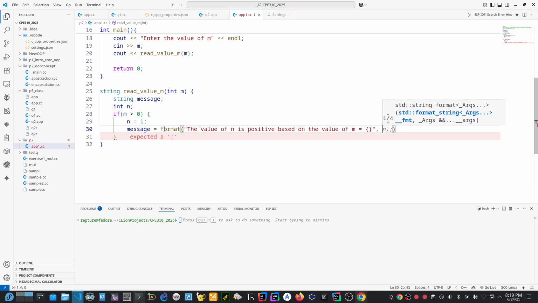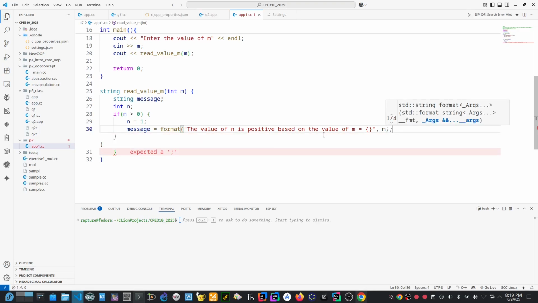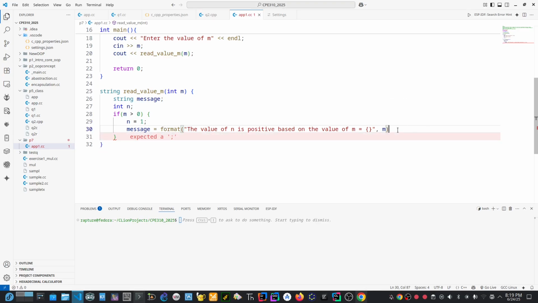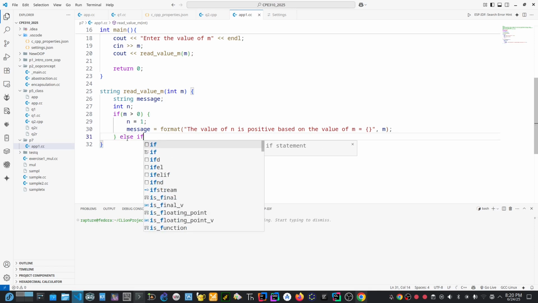So therefore we only put n here. This will return this message for us, as in our previous class. Our value of n is positive, due to this. Now let's check for the other conditions.